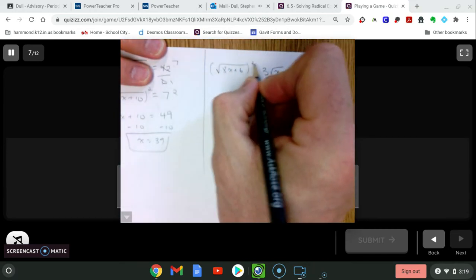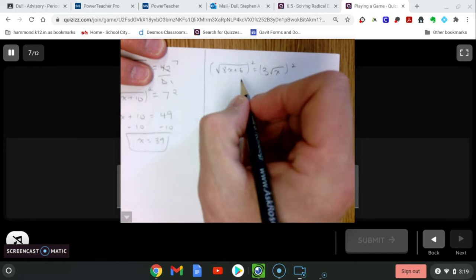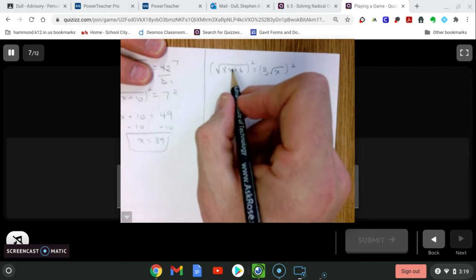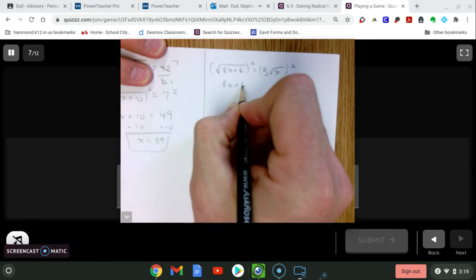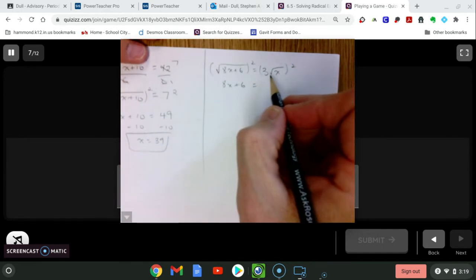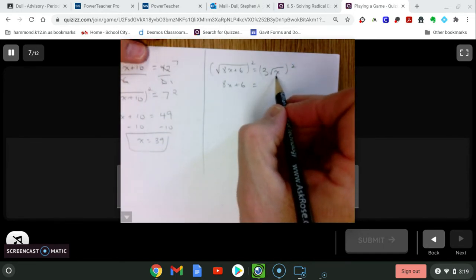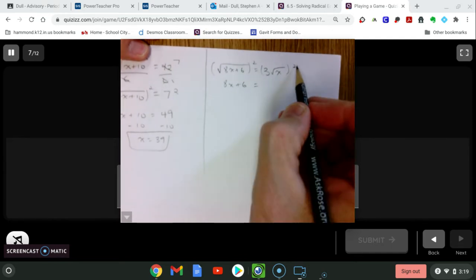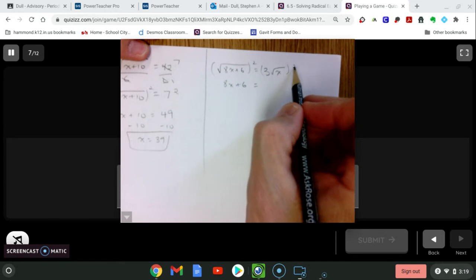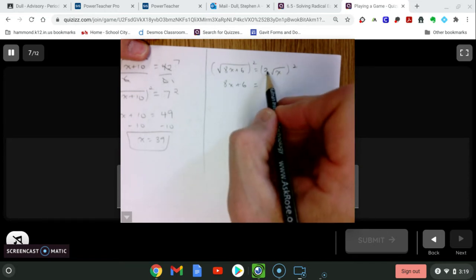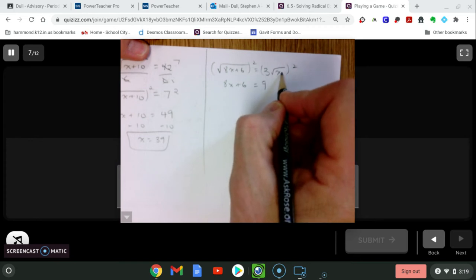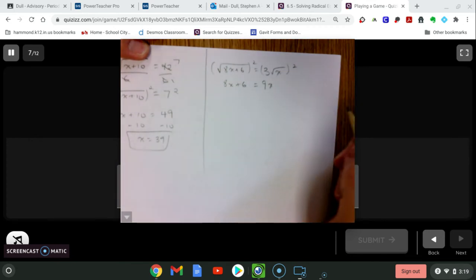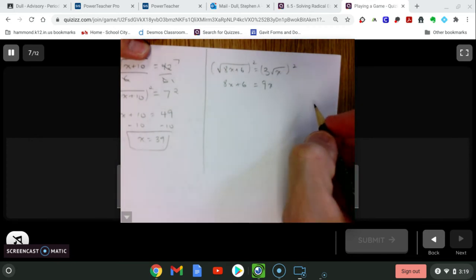So I'm going to square both sides, and that's going to remove both radicals. On the left-hand side, square root and squaring undo each other. I have just the radicand. Step lightly on the right side, though. Look what you have here, 3 times the square root of x. You have a product raised to a power. So remember, that power applies to both factors. This exponent 2 goes on the 3. 3 squared is 9, and it goes on the square root of x, which is going to give me just x.